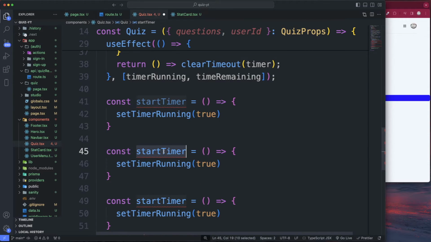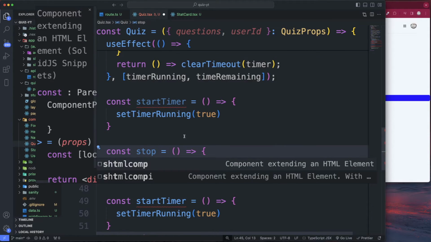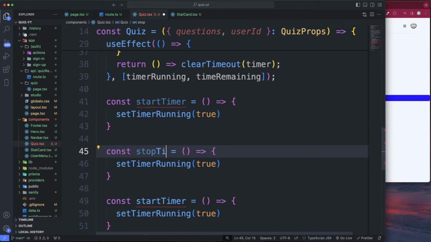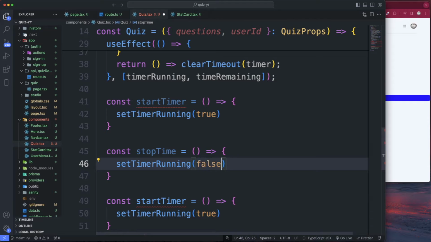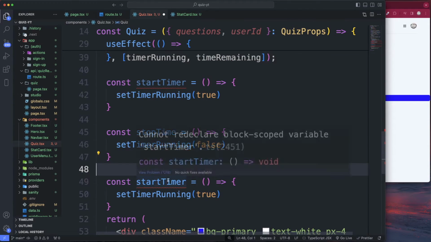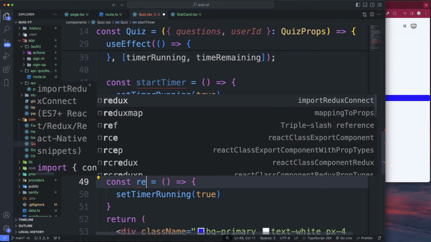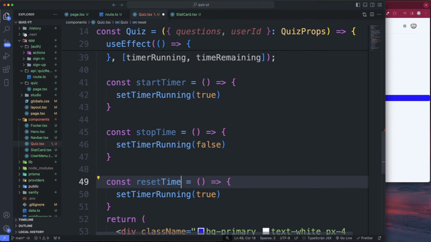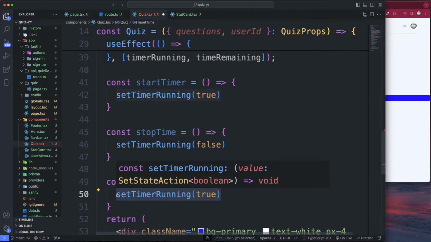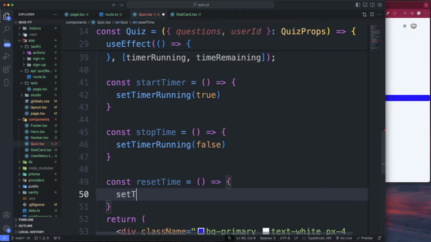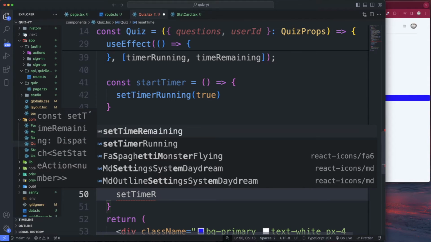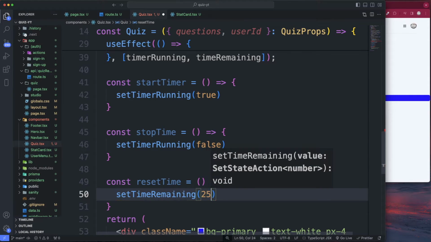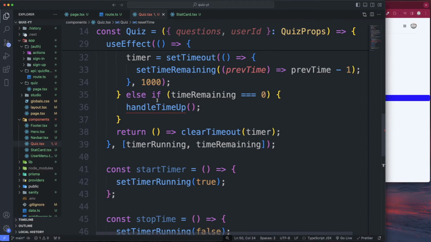We got start timer, we got stop timer, and it's just going to set timer running to false. And then last but not least, we got reset timer. And this here isn't going to set timer running to anything. This is going to set our time remaining back to 25. Okay, hopefully all this is making sense.